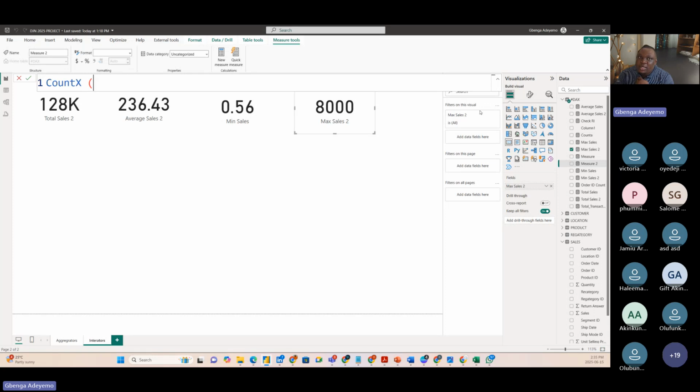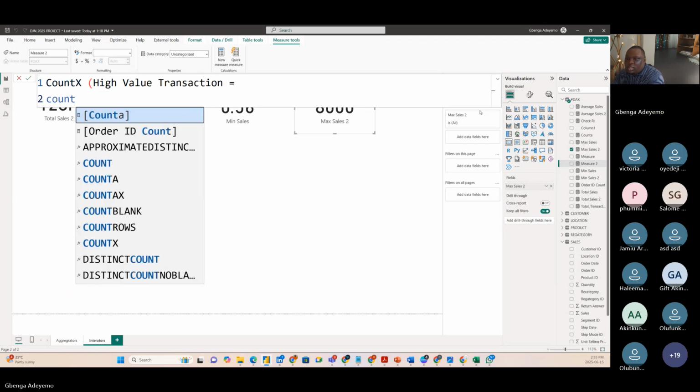So any transaction where the sales amount is more than 500, I count that as a high value transaction, right? So I will say high value transaction equals COUNTX.